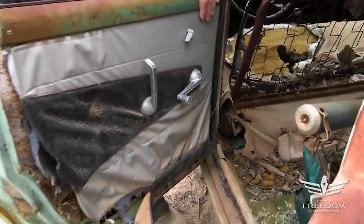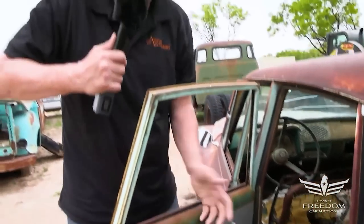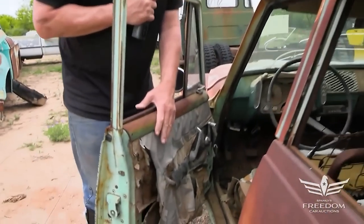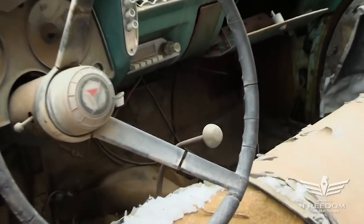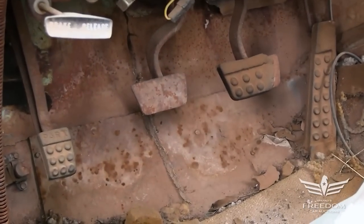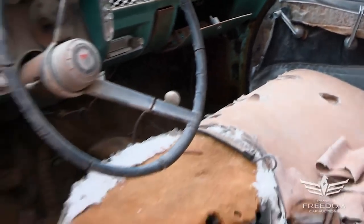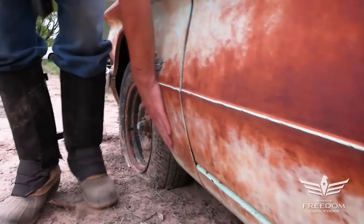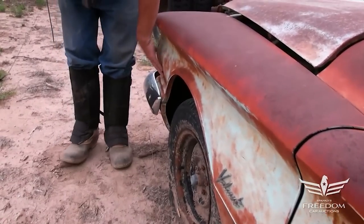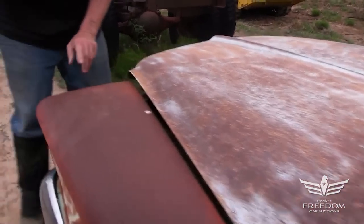Nice to see the aqua color still present in the door jams. Inside it's pretty much sun-burnt, but I'd rather see that than crust and rust as you'd see if this car were from New England or Ohio. The standard steering wheel and dashboard look pretty good; the top of the dash is melted — those go away fast. Between the seats, that three-speed manual on the floor is factory equipment. Imagine driving it down the road shifting gears like a sports car, but it's a station wagon. Really solid bones on this one. The door up front is nice with no signs of perforations; rockers are good. The front fender also shows no perforations. That surface corrosion is what we call the Texas suntan — not structural in any way.